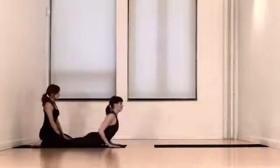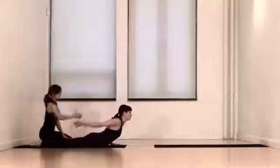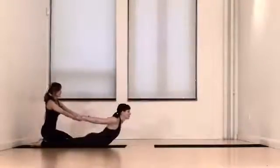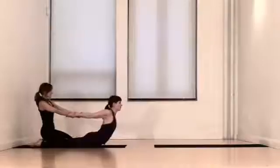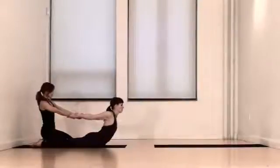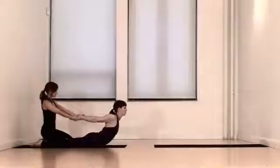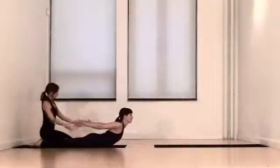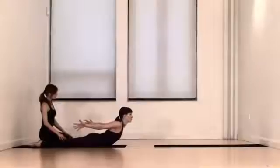Partner one begins to lift the heart and reach back. And the two partners clasp the forearms here. Partner two will pull back gently, opening the heart of the partner on the floor. And then eventually, after a few breaths here, nice and grounded through the legs now, you can release your partner and let them just rise up and float with the strength of their own back muscles working.